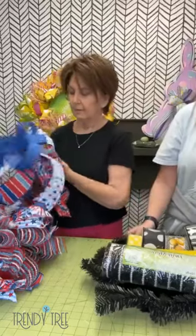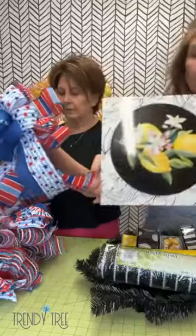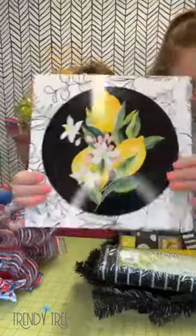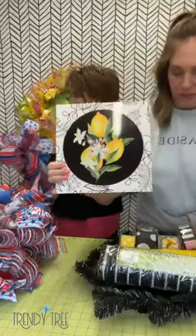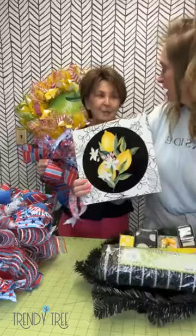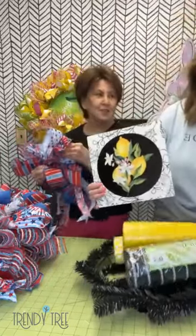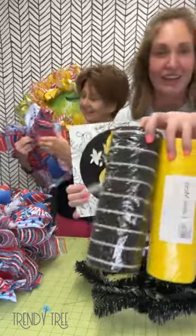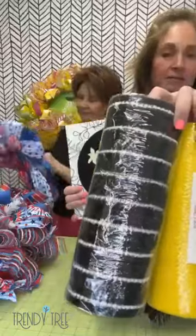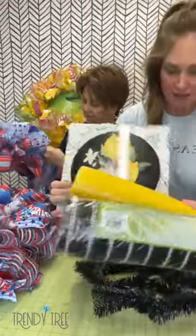You can only say red and white, black and yellow wreath so many times. So here's the sign. It's this lemon. Kind of got the chinoiserie look. All right, here's the mesh. So it's a black with a white snowdrift and a solid daffodil, bright yellow fabric.